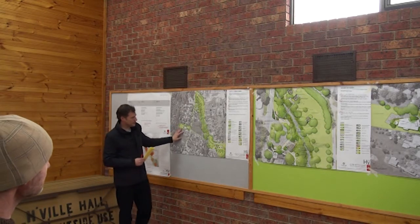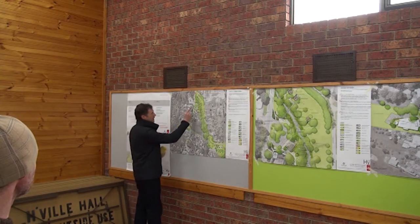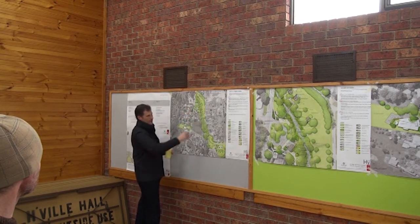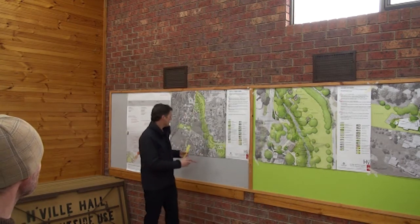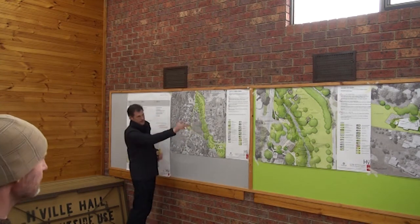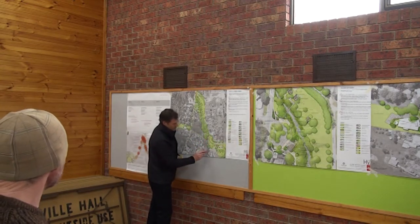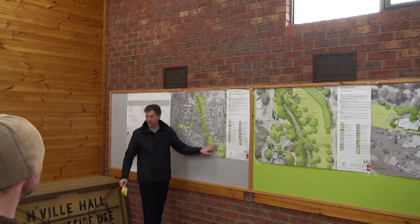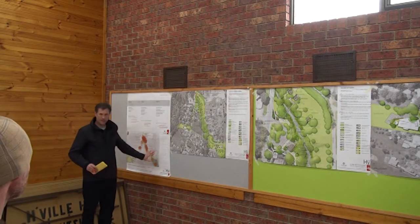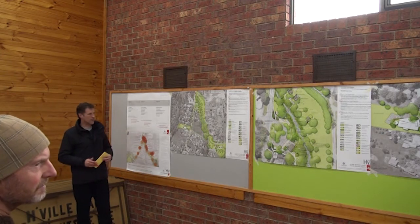This is probably the best plan to understand the full total scope of the project. Tavare and Pioneer Park is shown at a larger scale on Plan A. Plan B is the area around the community hall where we are at the moment, and Plan C is the Toronto Dredge car parking area. These are the three study areas that came out of our assessment of where the community thought the priority and needs were for Harriotville.